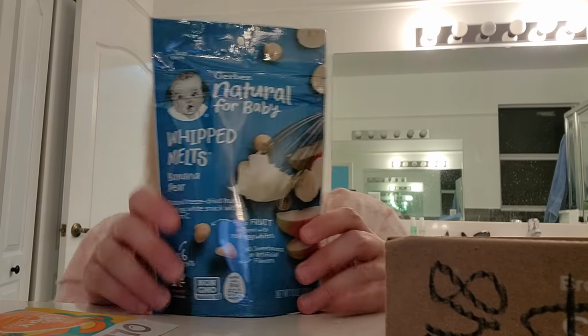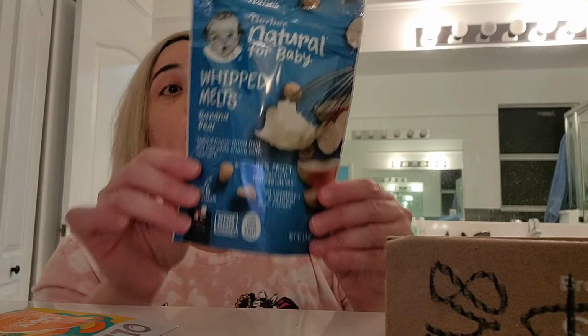Then, I have a Target box from Sampler. And inside, I received a Hello Happy from Ollie. These are vitamins to make me happy. Mason loves these, and he's already eating them, and he will love this one. Pear and banana. This dissolves in baby's mouth, but is for crawlers, 10 months plus, okay? She's pretty late.